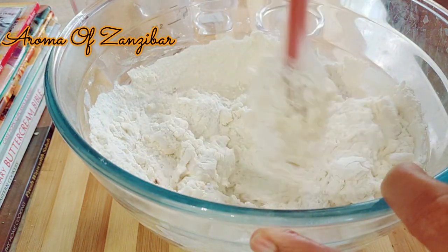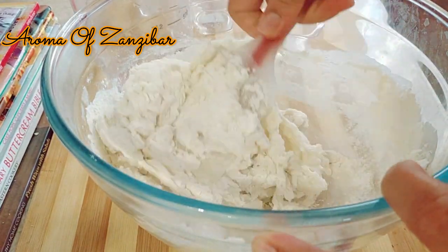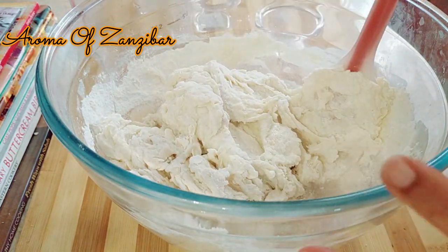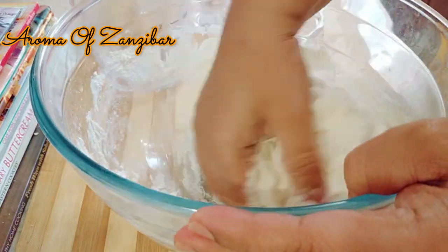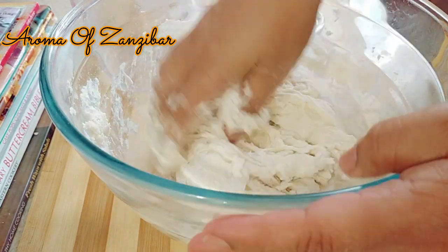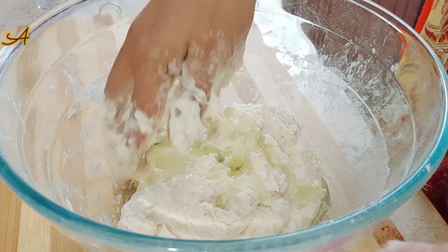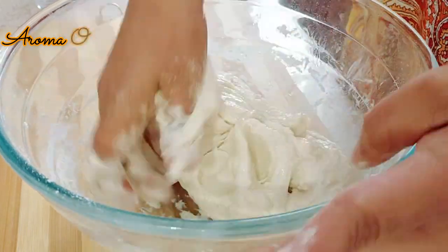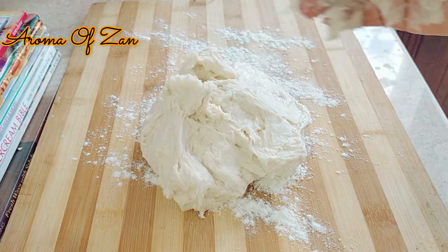You want to add a little at a time while you mix until you get the consistency you're looking for — basically a very light and sticky dough. You can also add the oil in the beginning or later like I did. I prefer to use it later, so I used about two tablespoons of olive oil, which makes it easy to hold the dough.